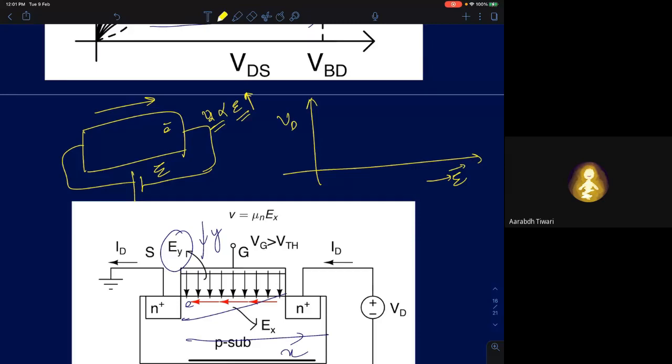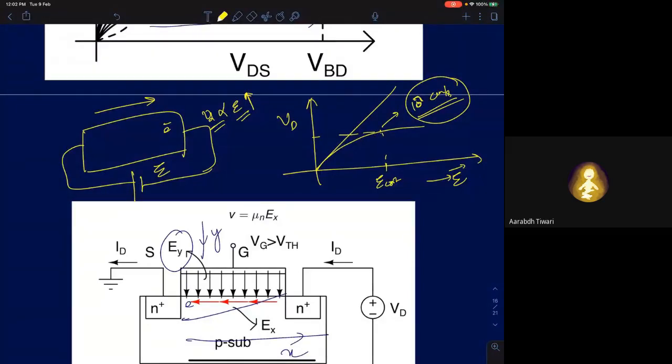So the electron velocity will remain saturated, constant after a certain field. Ideally you would expect the electron velocity to increase like this, but it will saturate. This is called the critical electric field, and the drift velocity where it saturates is of the order of 10 power 7 centimeters per second. Generally we invoke relativistic effects when the speed approaches the speed of light. Is 10 power 7 centimeters per second close to the speed of light?